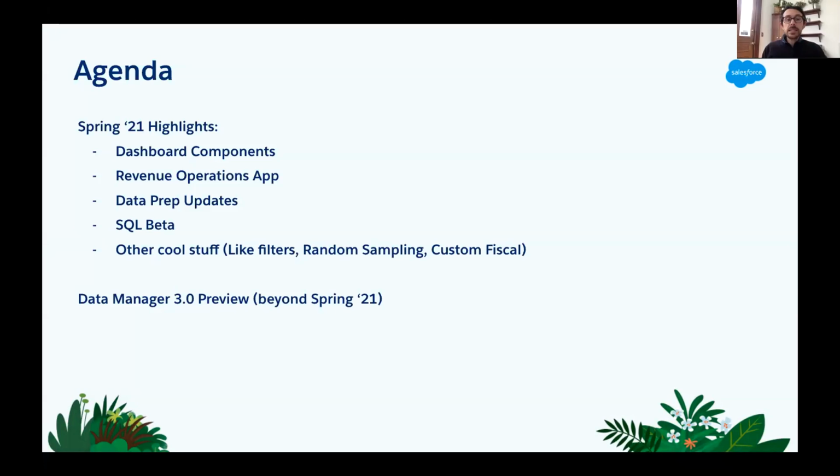But apart from that, we also started doing a project for renewing the data manager. If you have worked for a meaningful amount of time on our product, I'm sure you're all aware that the data manager is older at this stage compared to other areas that we have renewed more recently. For example, we have built the new data prep.